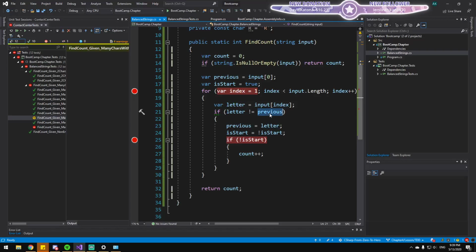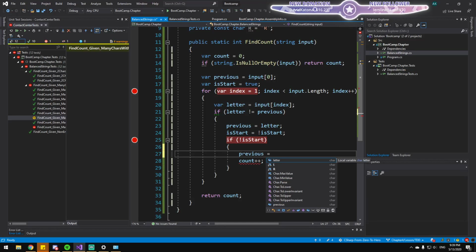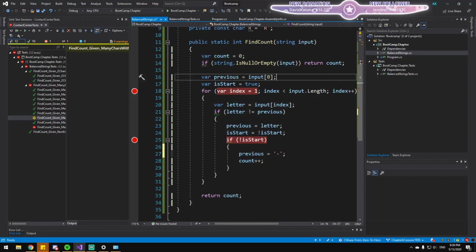If letter is not previous, that is fine. But if we start from 0, we need to set something so that the previous one is something that doesn't exist. So something invalid, like this one. And same in here. Previous is this one.